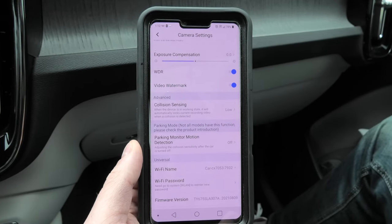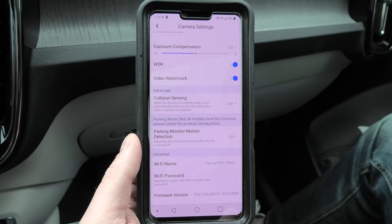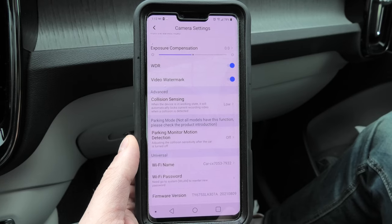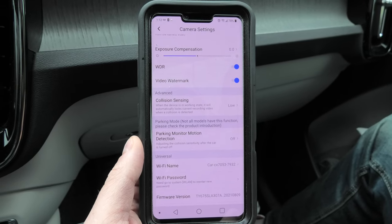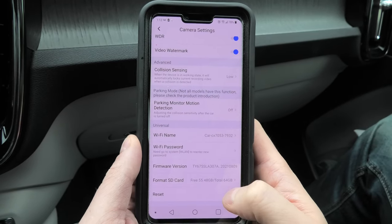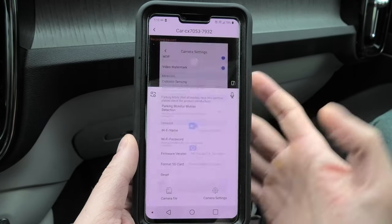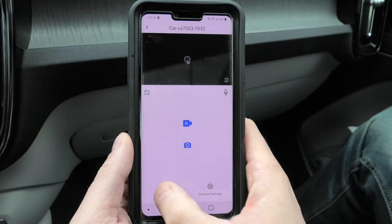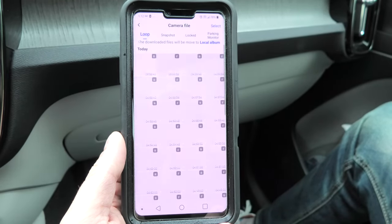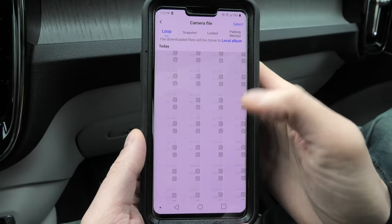This dash cam doesn't have the parking mode because it's connected to the OEM connector. If you want the parking mode to be enabled, you will have to, I believe, get a hardwiring cable and install that. You can format the SD card from here, 64 gigs, and you can reset the camera. And from here you can view all the recorded videos that you have, and you can also download them to your phone.